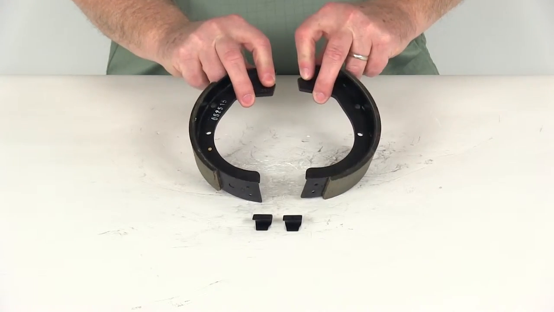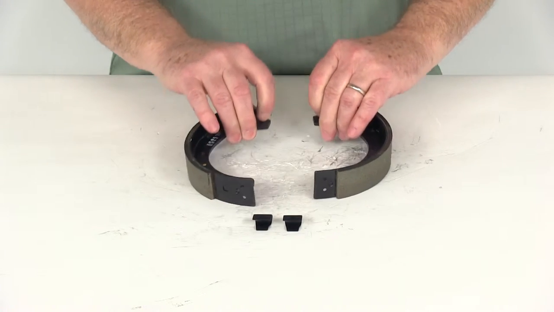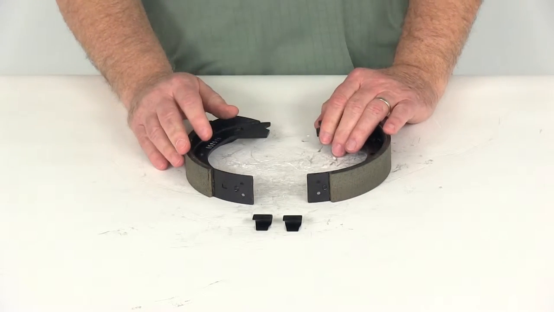Today we're going to take a look at the replacement electric trailer brake shoes and lining kit for the 7-inch brake assembly on 2,000-pound axles. This part is for a quantity of one wheel.